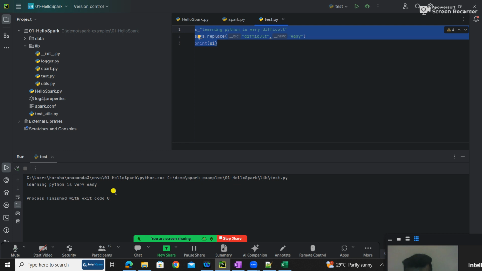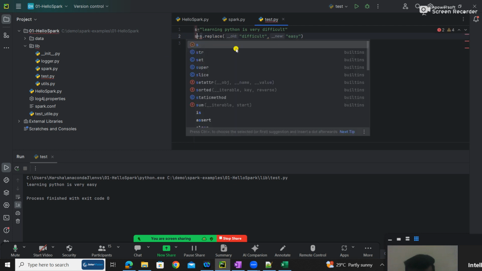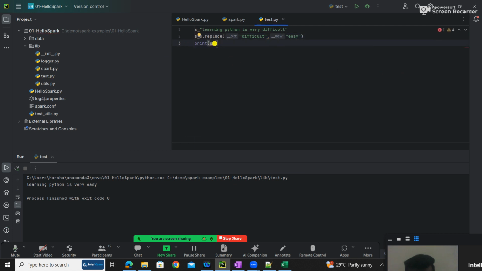So this is a quick thing: we have a string, we replace the string. But usually what they say is, this is a new object. Even if I do this, will that work?